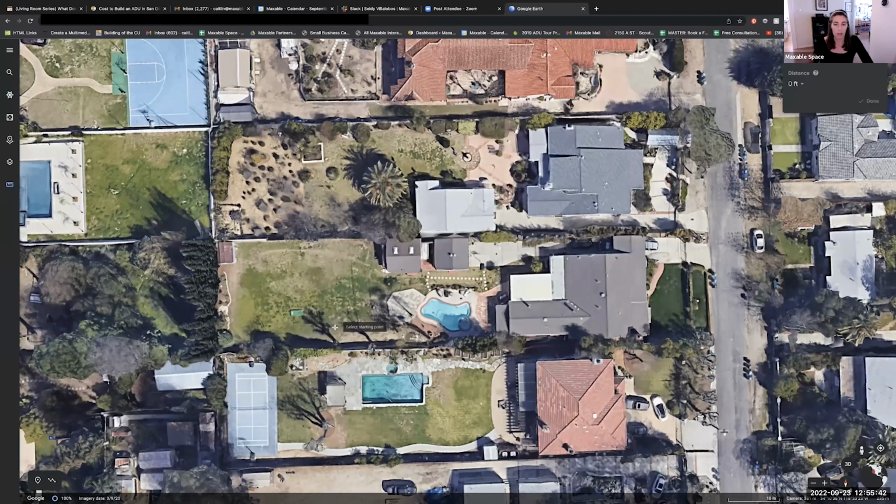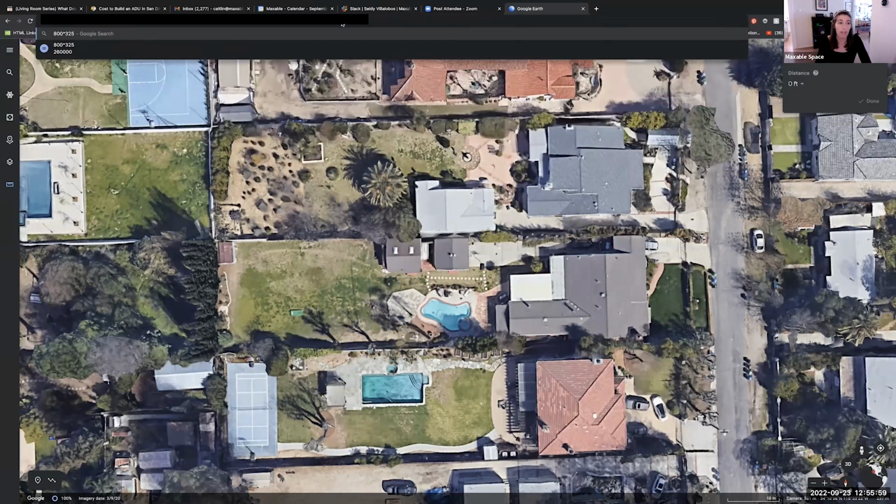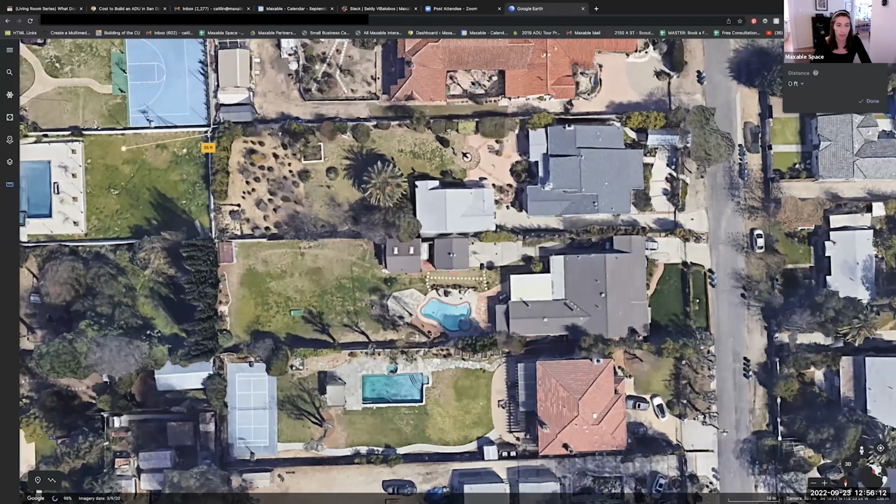Okay, so this particular homeowner wants to build an 800 square foot ADU. Generally, construction prices that we're seeing right now, like I said, they've been increasing with inflation and competition and whatnot. So we're seeing prices come in at around $325 a square foot. And we're calculating construction costs for this project. So that puts our construction costs at about $260,000 for an 800 square foot unit.